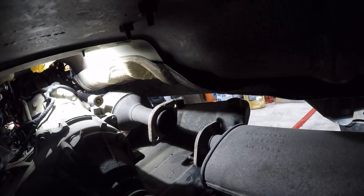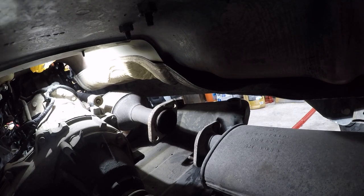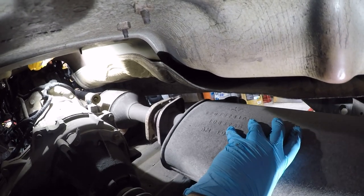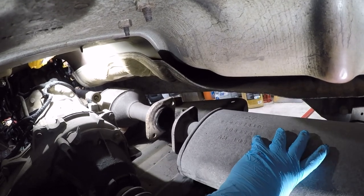All right, so for my next magic trick, I'm going to connect the muffler. And hopefully this won't be that big of a pain in the ass. But, you know, it is a Jeep. Yeah, well, fuck you too.